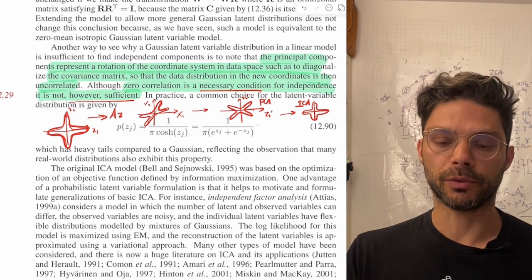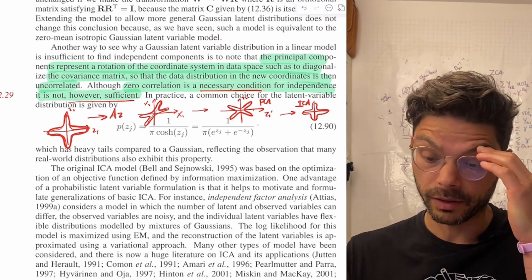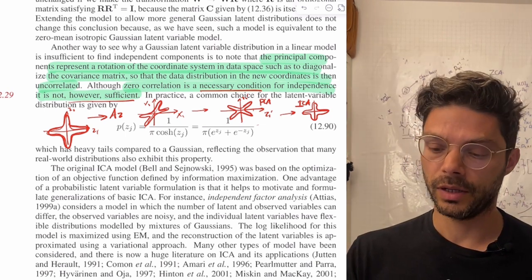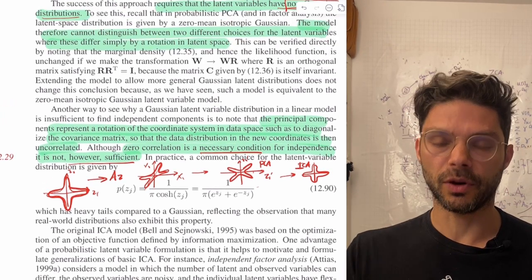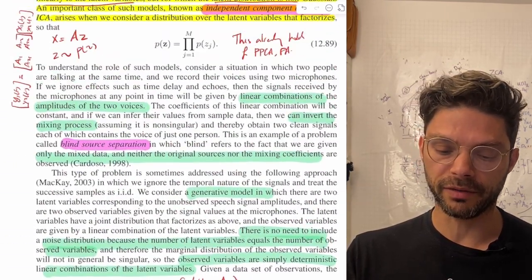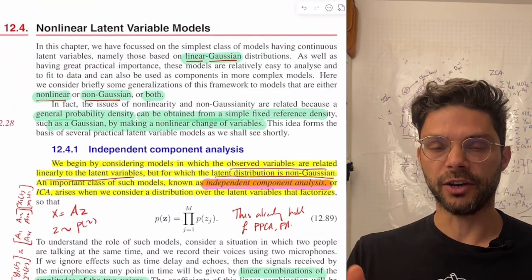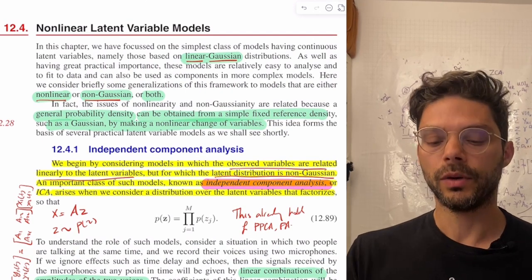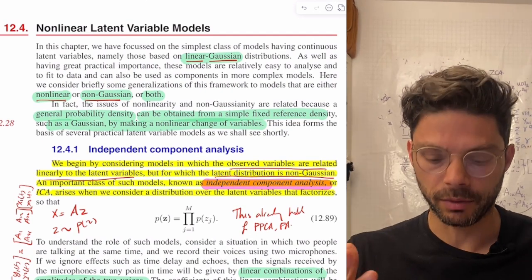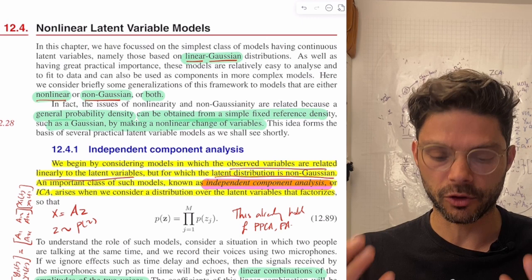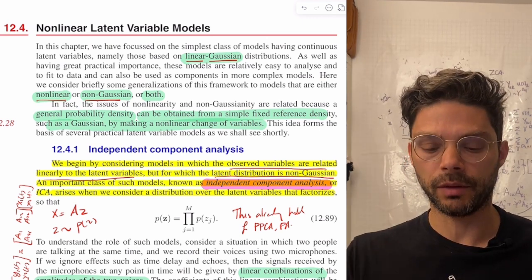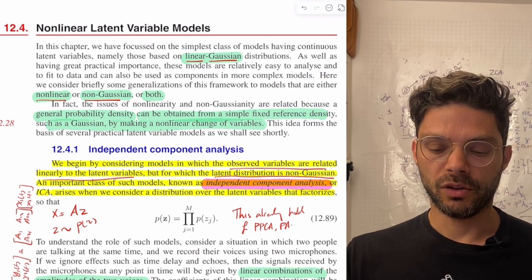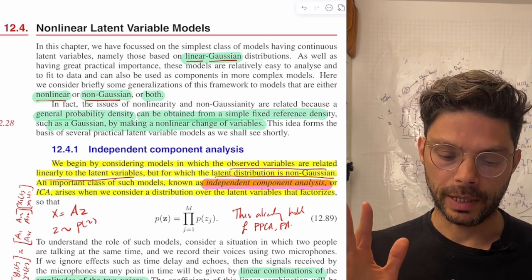I think it's definitely worth reading more about this. I'll try to make a post about this myself, going into these points in more detail, if I get around to it. I think he doesn't spend enough time on this section, but it's a very interesting topic, and it really highlights latent variable modeling, and why we sometimes really care about latent variables in a very practically meaningful setting. So I think that's all I wanted to say about ICA.